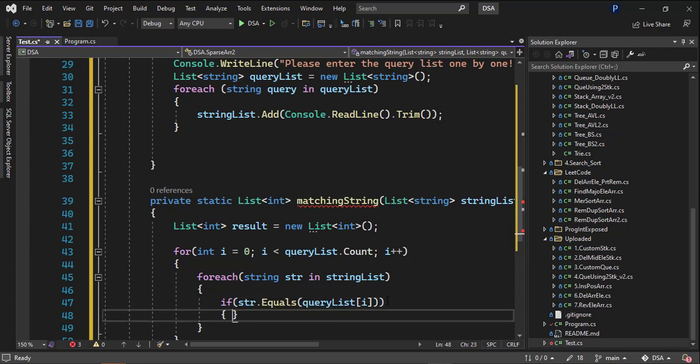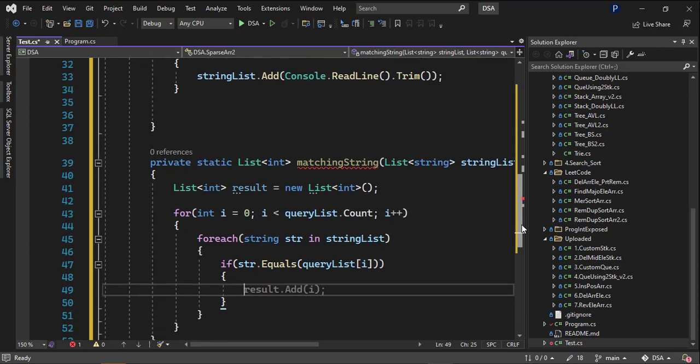If you notice our result array, we need to have this. Initially, this is a list, and we need to initialize this.